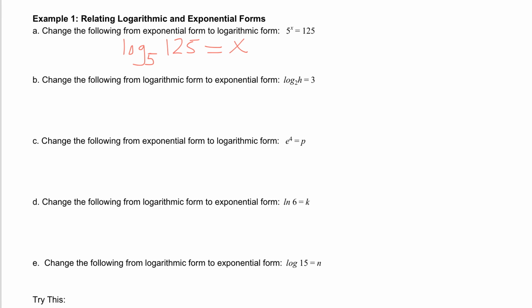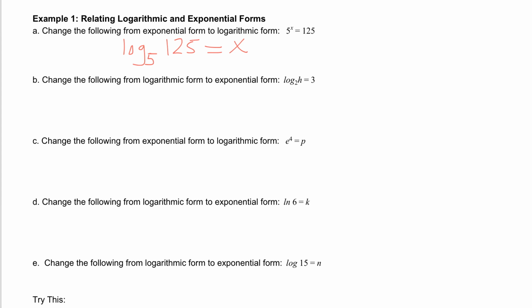One way to remember this is that logs are just exponents. Whatever you take a log of, you are finding the exponent. The right-hand side of a logarithm, again, is always an exponent. So bases stay the same. Your exponent is after the equal sign, and then this number comes in here. So what you're thinking really as you look at your log is 5 to what power is 125?